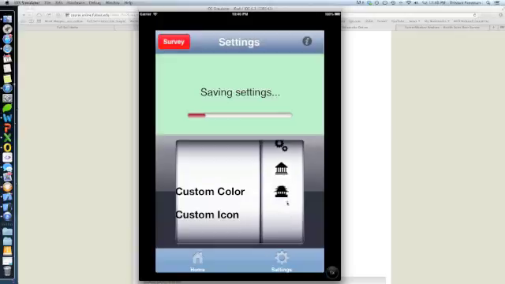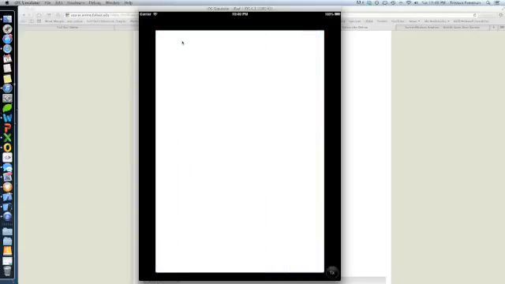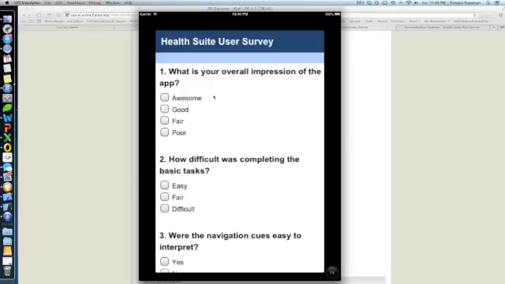I would like in the settings to try and give users some options for the home icon and settings. Custom colors I want to do, but the prototyper would not let me put in color swatches here. And then just what it might look like when it's saving the settings. I put the survey button up here, which will take you to it, and there it is, and it does not have my home button in it.